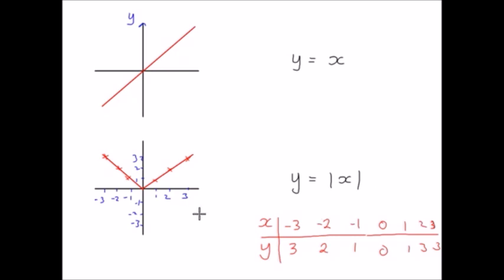Now when you're sketching graphs for the modulus function, typically you're not going to plot points. So you're not going to start off with a table of values and then plot points and then draw lines through those points. What you will do is identify any region on the original graph, so the graph without the modulus, and reflect the region that's below the x-axis, reflect that part in the x-axis to get the new graph, the modulus graph.